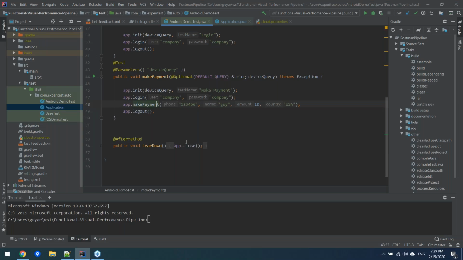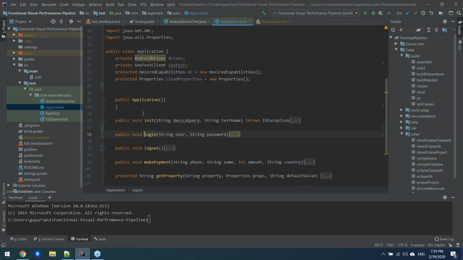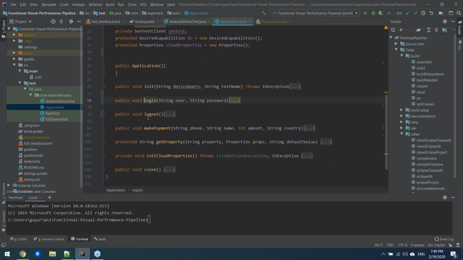Now I do want to add performance as well as visual testing into that. So let's take one of the methods here, and here you can see this is the infrastructure that I'm using for driving my application. I have methods like init.